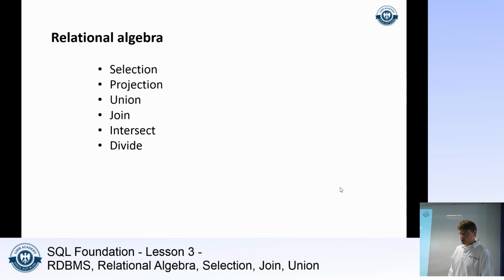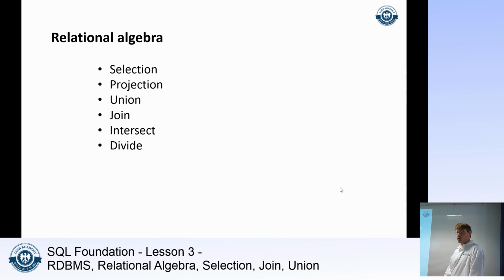In relational algebra, we have several things that we can actually do, and these are just some of them, but pretty much these are the major ones that we use on a day-to-day basis. So we can do a selection. A selection is we have a table and we want to get the data out of it, basically. That's about it. In relational algebra, it's called restriction, simply not to confuse it with selection in SQL.